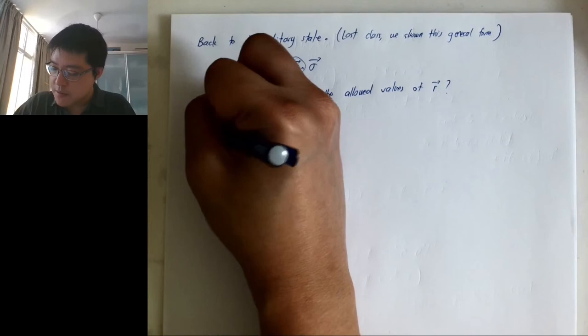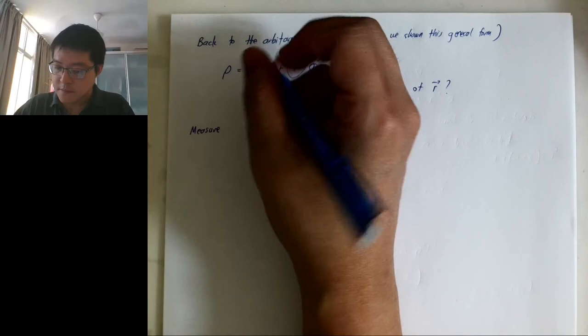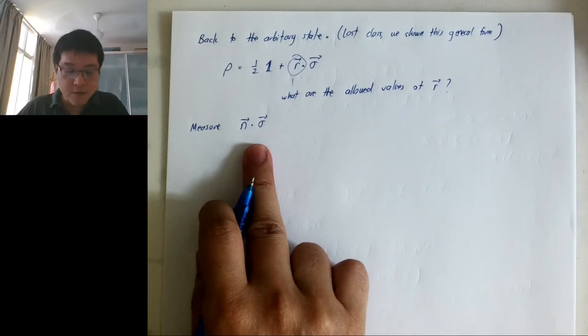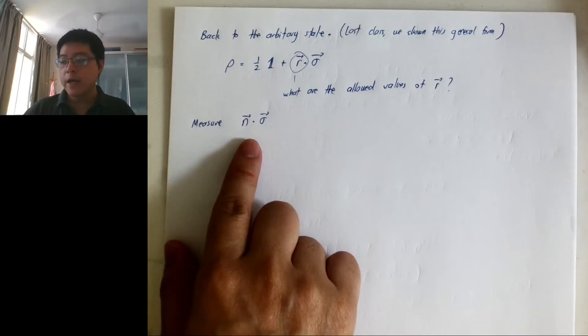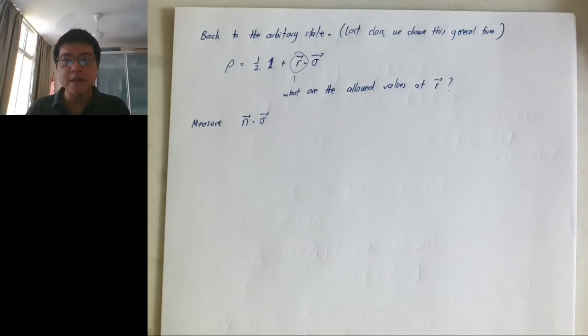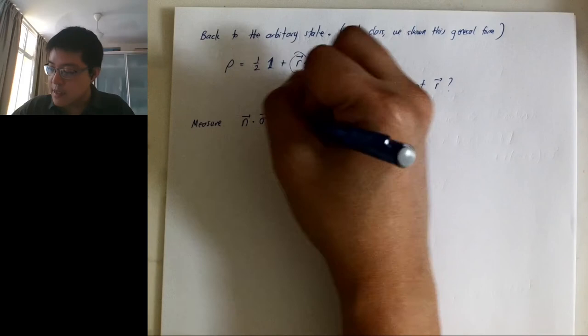Okay, so to do this, let us say that let us measure this spin. And we have kind of already studied this just now, so let's apply our knowledge, right? So we have shown that every time a quantum mechanic says you are measuring something, there's an operator, and we ask what are the outcomes, right? So the outcomes are the eigenvalues, which we have found, plus and minus 1. And what are the probabilities? That one was also shown in the last class. The probabilities of the corresponding eigenstates of the outcome.